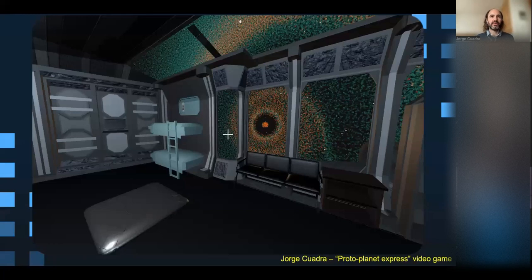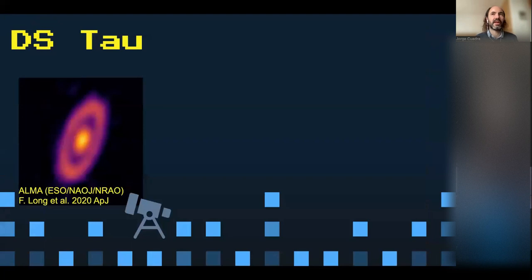This is another view from the game. This is inside the ship, not in the cabin, but in the main central area, I would say. And here you can see one of the protoplanetary disks out of the window. Now I want to briefly show you the different systems we included in the game.